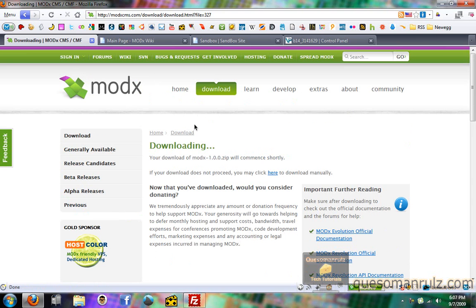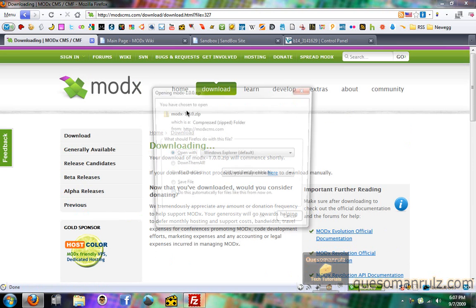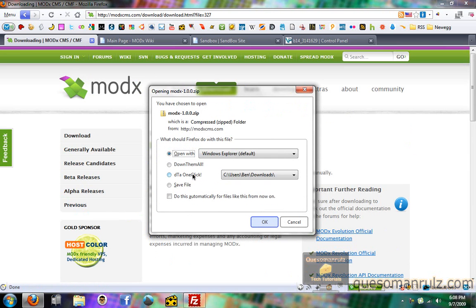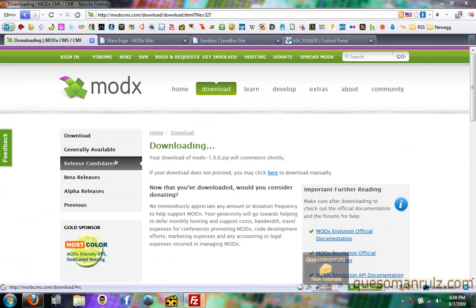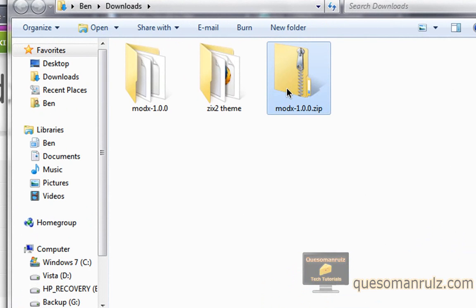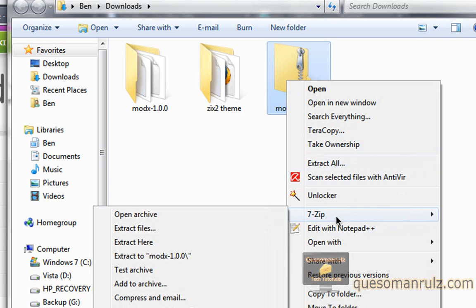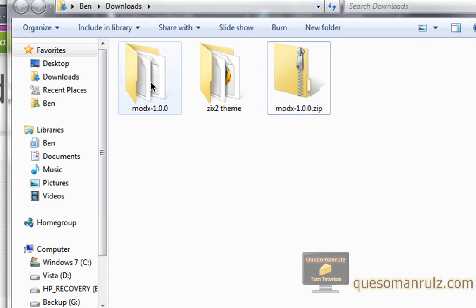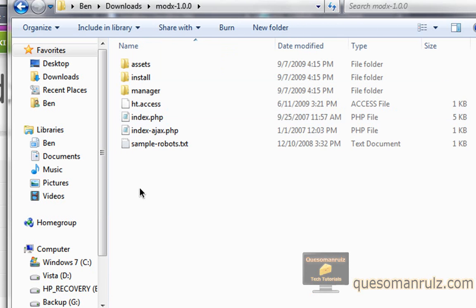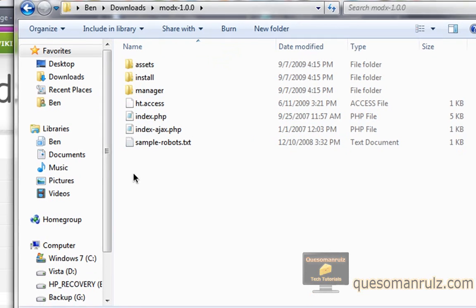You'll get to this page, and shortly it will pop up asking you if you would like to download it. So go ahead and download it wherever you want to save it. I've already done it, it's in my downloads folder, and when you do save it, you will get a zip file like this. Go ahead and right click and click extract all if you want to use a built-in Windows tool, if you don't already have a third-party software such as WinRAR or 7-Zip. So after you've extracted it, you'll get a folder like this, and within will be several files. That's what makes up the install process for MODx.